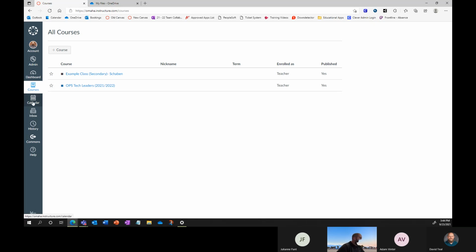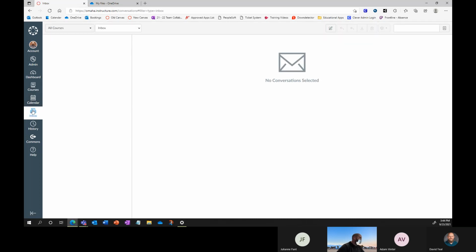Next thing down is another way to access the calendar, which I already kind of showed you. Below that is an inbox. This is basically an email service built into Canvas. I have no idea what kind of restrictions they're going to put on this when we're out of beta. So once we're out of the beta testing for Canvas, I'm not sure what the district is going to decide to do. I imagine it'll probably be similar to the messaging rules we have in Teams right now, where you can message other teachers and you might be able to message a student, but students can't message each other. That's what I'm thinking they're going to do, but I really don't know that for sure yet. But that's what this inbox is.